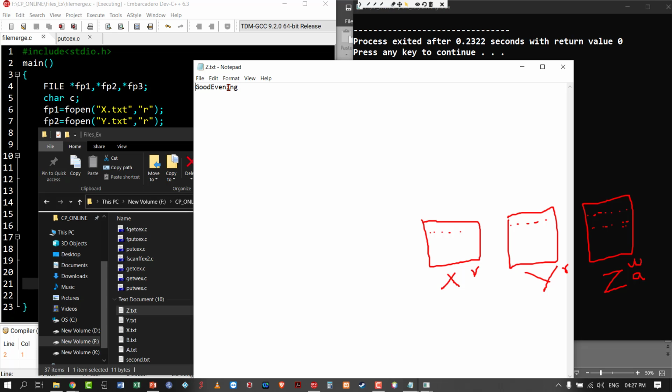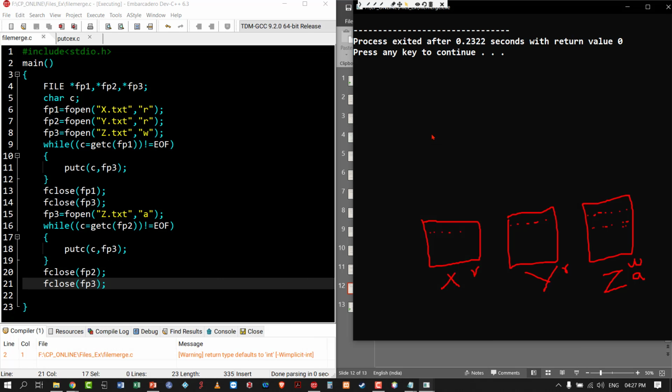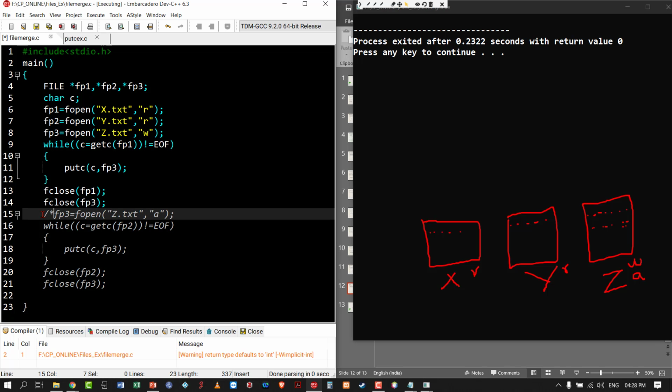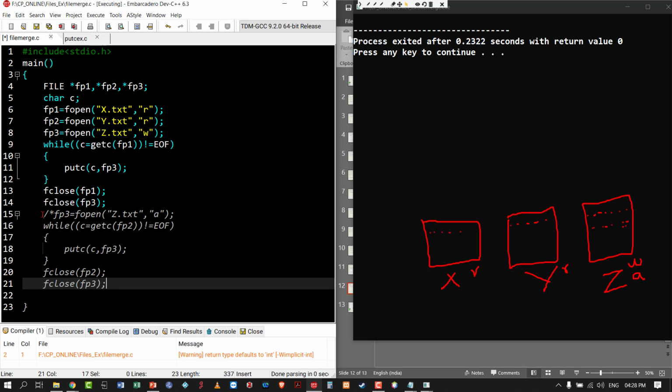Is it clear? Any doubt? Sir. Okay, ask. Sir, ee append ide inda content nu varu. So I'm commenting these lines. This program is same as copying x to z. Who asked that doubt? Agnel. Okay. This line number 4 to 14 helps to copy the content of x to z. Any doubt in that, Agnel? No, sir. Okay. So I'm executing it.